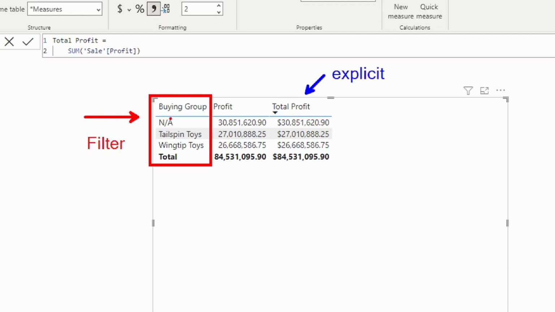It's filtering down to NA, it's filtering down to Tailspin Toys, and it's filtering down to Wingtip Toys. The way filter context works is it's based on the relationships that are defined. And so the key here is you must have relationships defined in order for filter context to work correctly. Okay, so let me show you how this works.